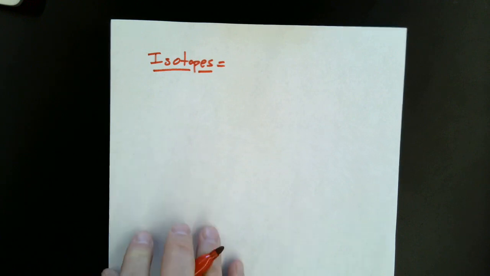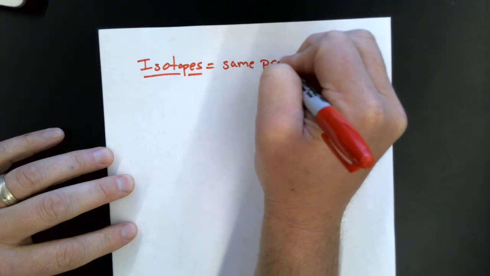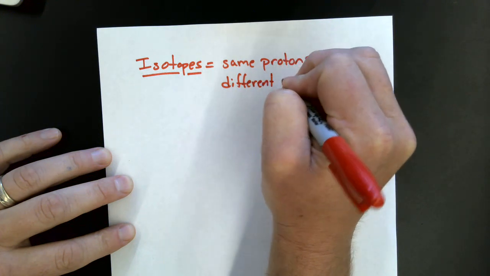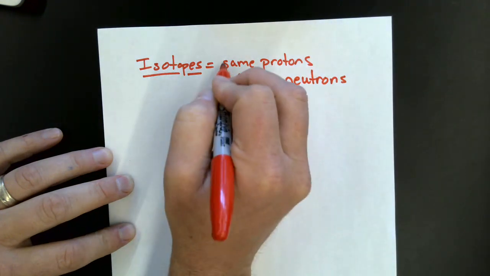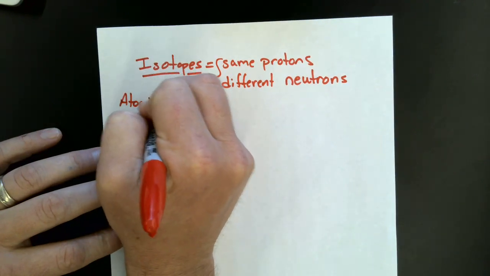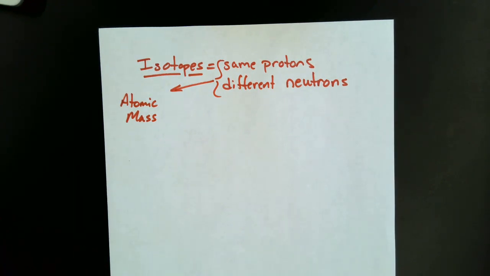Isotopes, just like with ions, we're going to talk about having the same number of protons. This time we're going to change and have a different number of neutrons. Why that is important is because these two, protons and neutrons, are going to impact our atomic mass. So the mass of these atoms is going to change. The charges of the atoms are going to stay the same because our protons and electrons are still going to equal each other out. But the mass now is going to change. And remember, an isotope is just a naturally occurring different version of an atom that already exists.